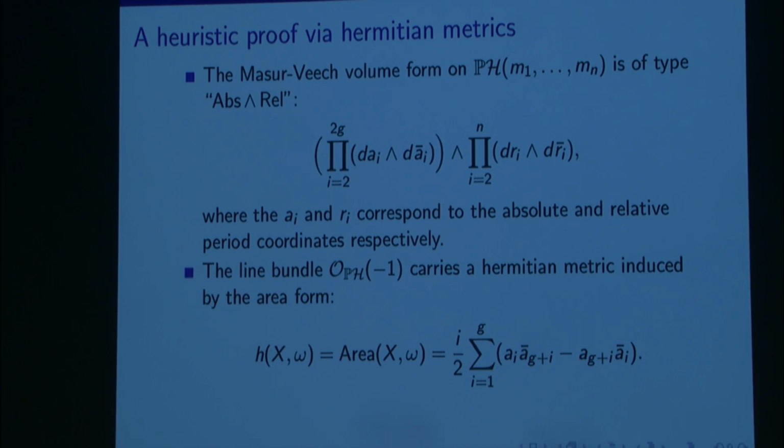You should think of these psi i classes as the cotangent lines, cotangent spaces associated to the ith marked point. When the ith marked point varies, you should think of their variations as governed by the psi or the line bundles. In other words, we would expect that one can find some Hermitian metric on those psi bundles so that if you do the dd bar log and write them together, that may cover the relative part of the volume element. If you can do that, then you are almost done.